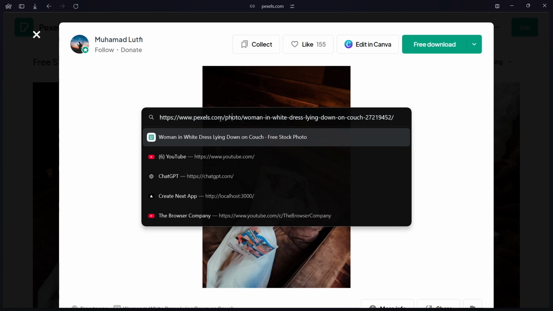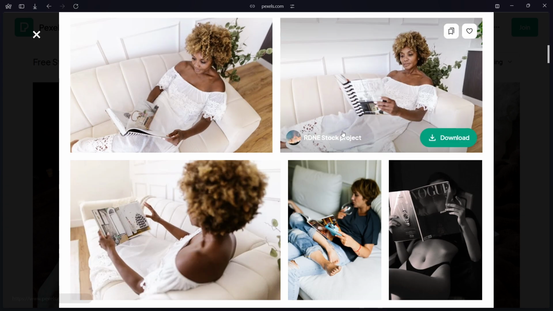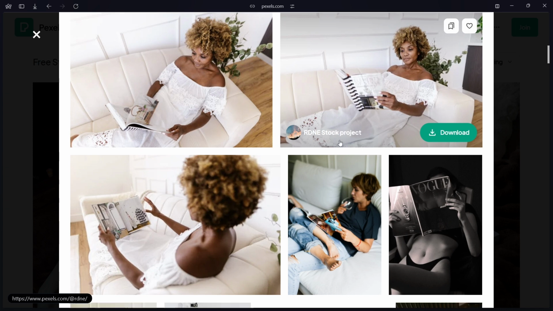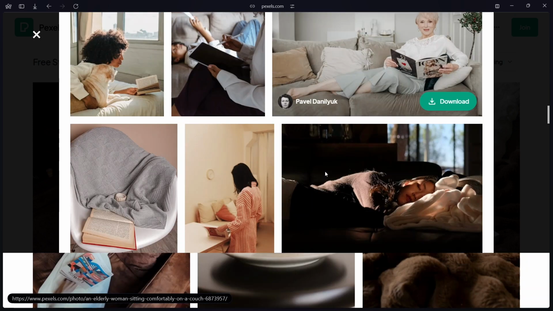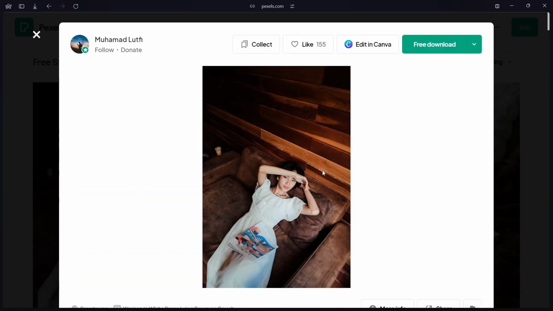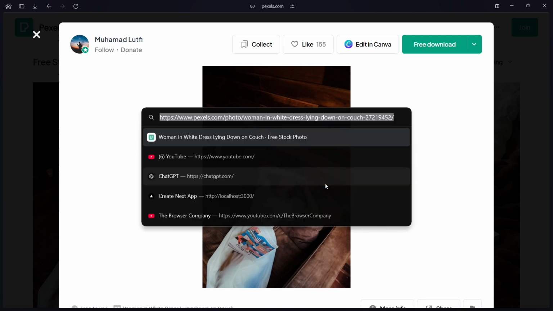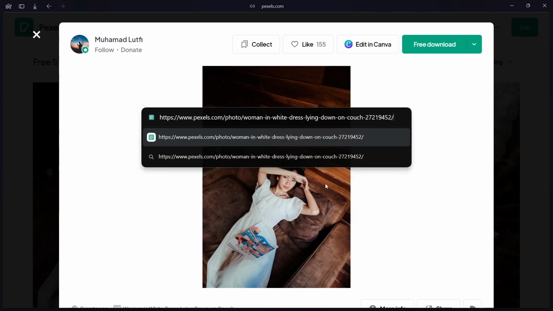As you can see, it's pexels.com/photo and then the slug and all of that. But you can do a lot of stuff, like you can be on a different page but on another page. You can browse through and get to see other pages. And the funny thing is that if I copy this URL and open a new tab and paste this URL, I hit enter.